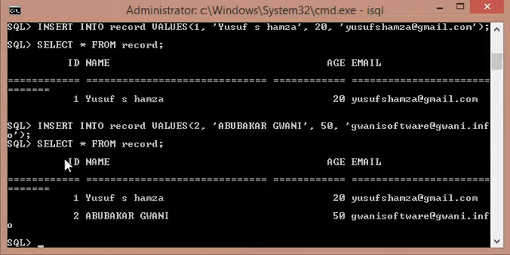Yes, I have 2 records. One Yusuf S Hamza with age 20, email yusufshamza@gmail.com, and the second Abubakar Gwani with age 50, Gwani software at gwani.info.